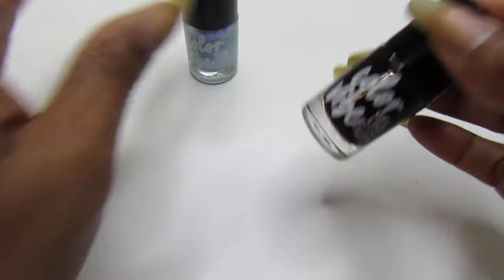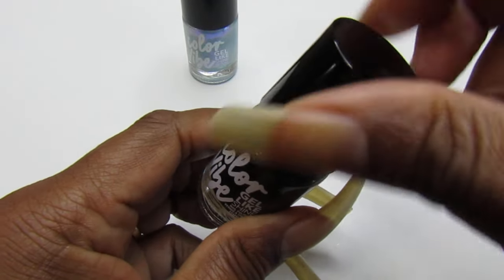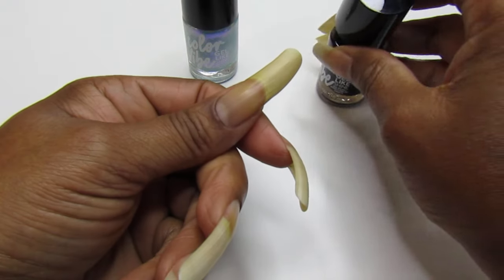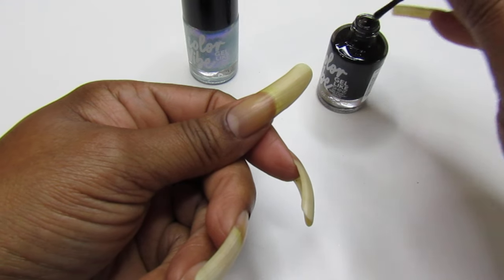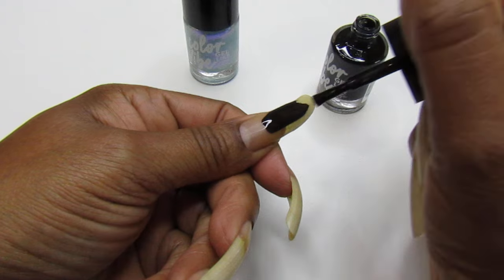Yes. So we're gonna apply the black first and see how opaque it is on your nails. Hope it's a nice, rich, deep black. And if it's not, I will be applying one coat.